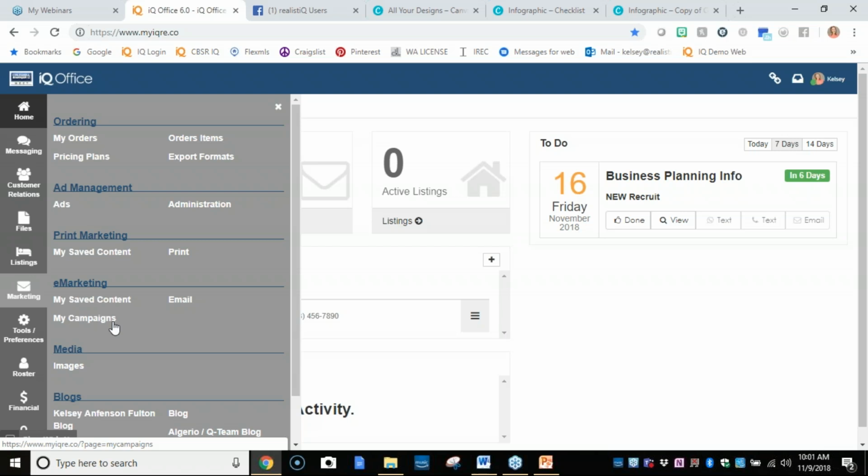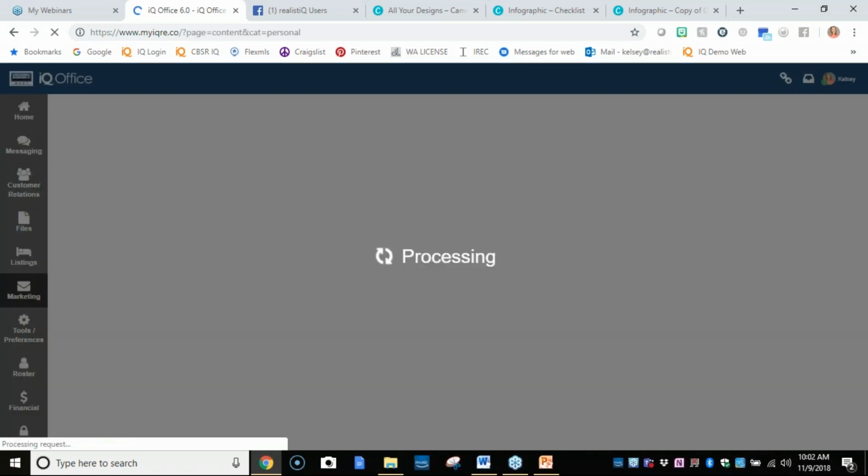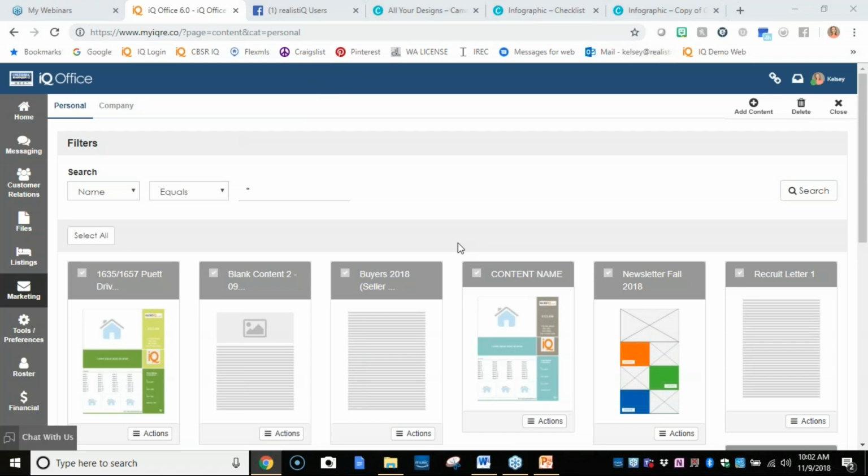I'm going to show you both so that you know. And we're going to start with just doing saved content. So if you're not ready to create a campaign, but you have a good idea for some content that you want to use in the future, you would go to My Saved Content. And what that does is it opens up your content dashboard. Your content dashboard will look something like this, or there will be a green button that says Create New Content. And you have your personal category or you have your company. So if your company has provided content, you'll be able to click on your company content and go and see what your company has provided.